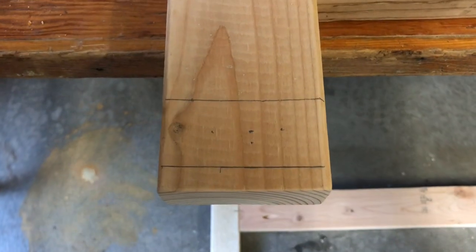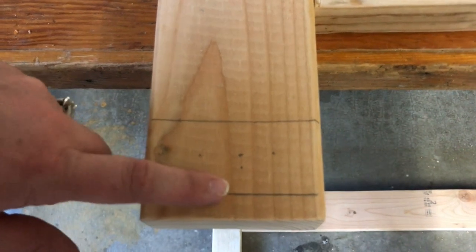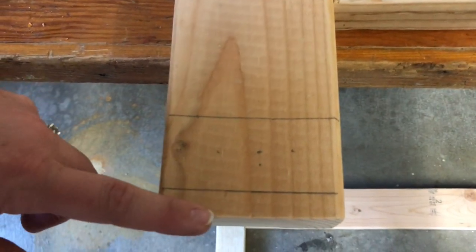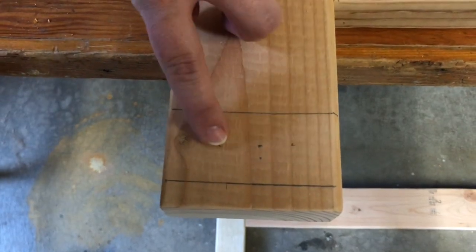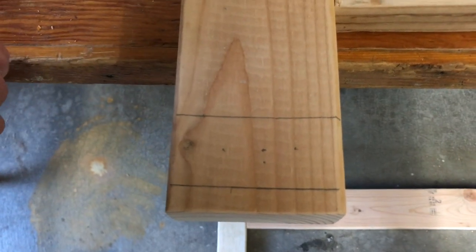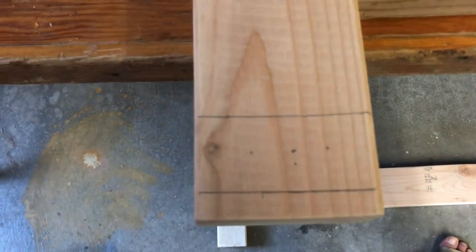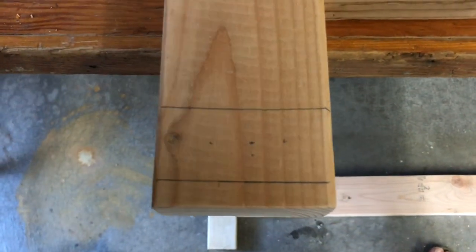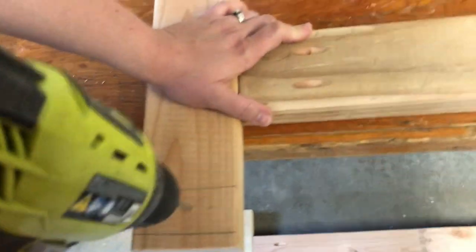For the instructions on the bench, the legs will be inset 1/2 inch from the outside piece of the wood. So we have gone ahead and measured 1/2 inch, and then it will be secured with 3 holes. So we're gonna just do pilot holes. It'll be secured with 3 screws. Yeah, 3 screws in the holes. We're getting a little tired here. So we're gonna go ahead and drill pilot holes for the screws. Okay, here we go.